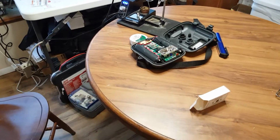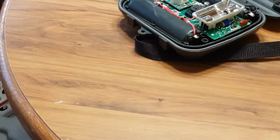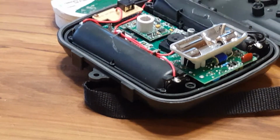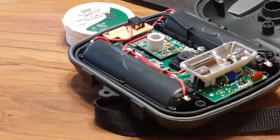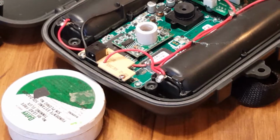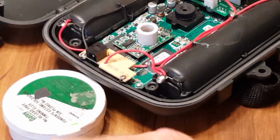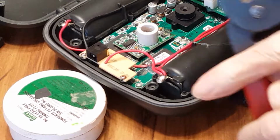Okay. Let's see if I can get closer. I don't know if I can. Yeah, here we go. Don't know how well we're going to get with this, but we'll do our best. Actually, I'm on the wrong side, so I will pause and move things around a little bit here. Alright, we're back. I don't know how much of this will come out as far as my doing this.